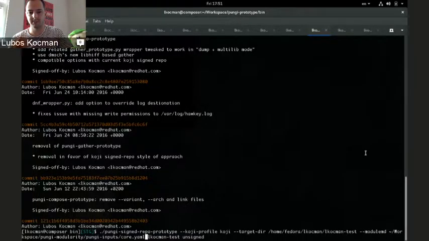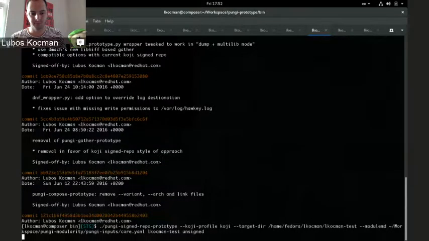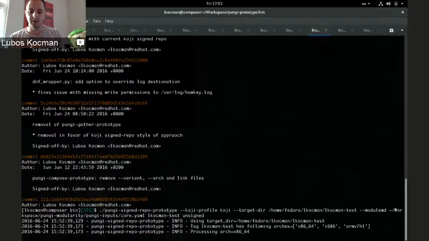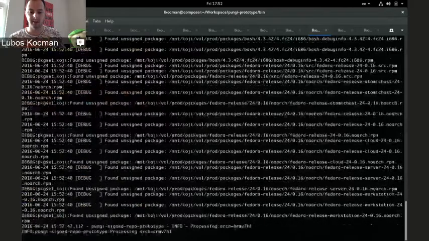So it only dumps all RPMs from tag onto file system, of course, for all architectures defined in the tag. And it does apply multi-lib rules, which can be configured. You can see that the command line option is pretty much the same as Koji sign repo, except for the target, because locally we don't have paths as Koji, so we don't have any default destination. So that's it. You can just dump the tag. Should be quite quick.